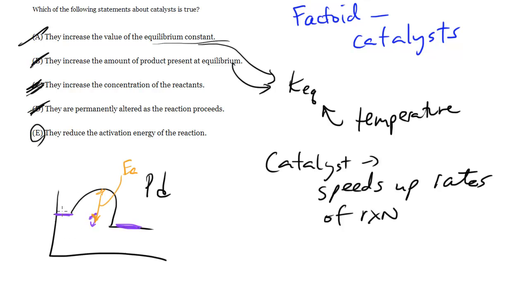And it's this that prevents a lot of reactions from happening. If you don't have the temperature or the conditions right, you're not going to be able to get over this hump. Now what a catalyst does is it lowers this hump. So maybe it lowers it like that. So now it's much easier to get over that hump to get over to the other side and that's basically how a catalyst works.